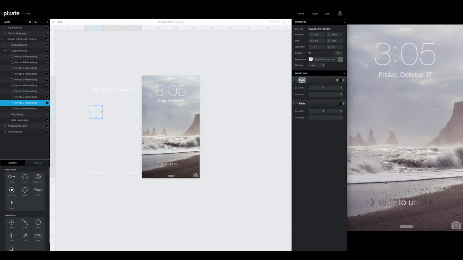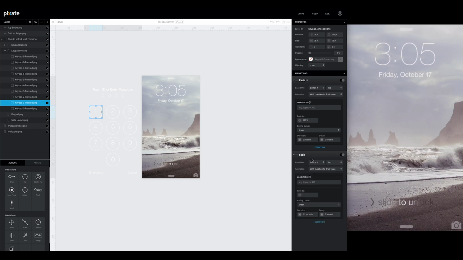Nope, just extras. So again, just to double check, fade in goes to 100%, no delay at all. And the fade out is going to be to 0% with a 0.2 second duration and a 0.1 second delay.